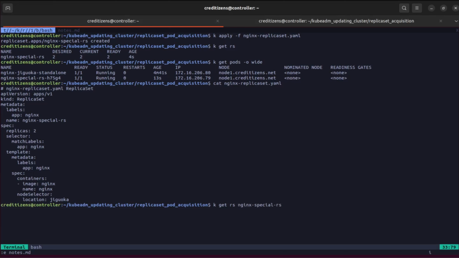Let's just get the ReplicaSet, the pods, and check the owners of those. Maybe that's not the right way to do it. Just let me change this.